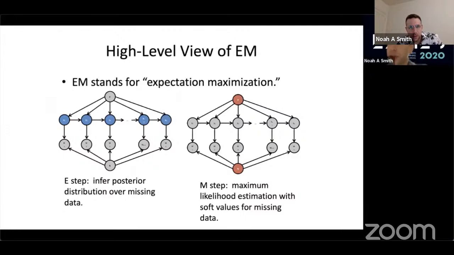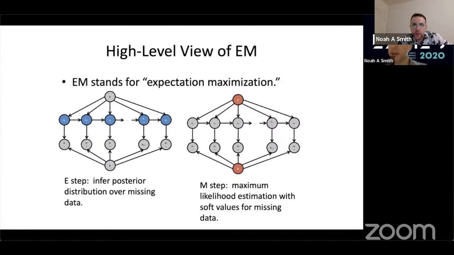Okay, so the solution that I'm going to tell you about is called the EM algorithm. EM stands for expectation maximization. It's also a mnemonic for the two parts of the algorithm, and the two parts decompose that graphical model that we just saw in a very elegant way. So EM are the two steps, the E step and the M step. The E step is depicted on the left. In the E step, we don't worry about the parameters. We assume that the current values that we've most recently chosen for them are fixed and correct, and we do soft inference over the missing parts, which are the states.